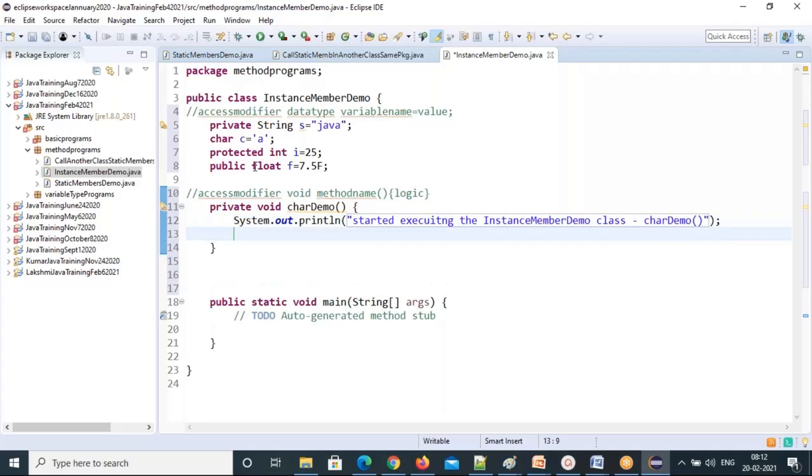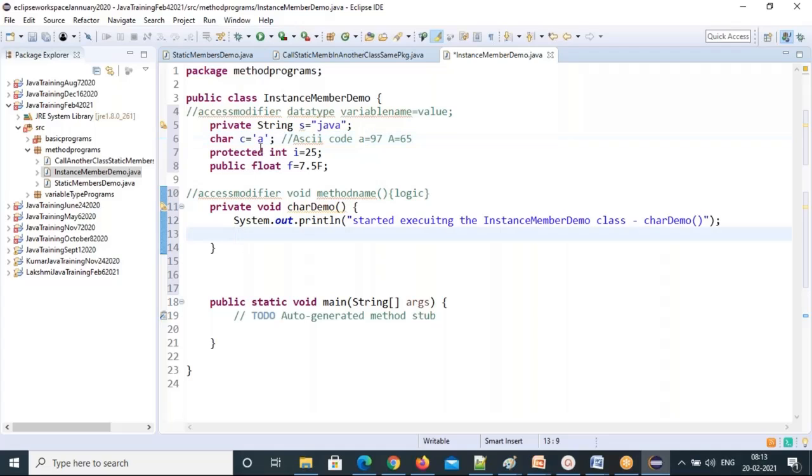See that I have c, a is there. So what is the ASCII code of small a? Capital A is 65. Small a is 97. It starts with 97, all the small letters. So small b has 98, small c has 99, small d 100, like this. Capital A starts with 65, capital B 66, and so on. That's where the alphabets' ASCII codes start.